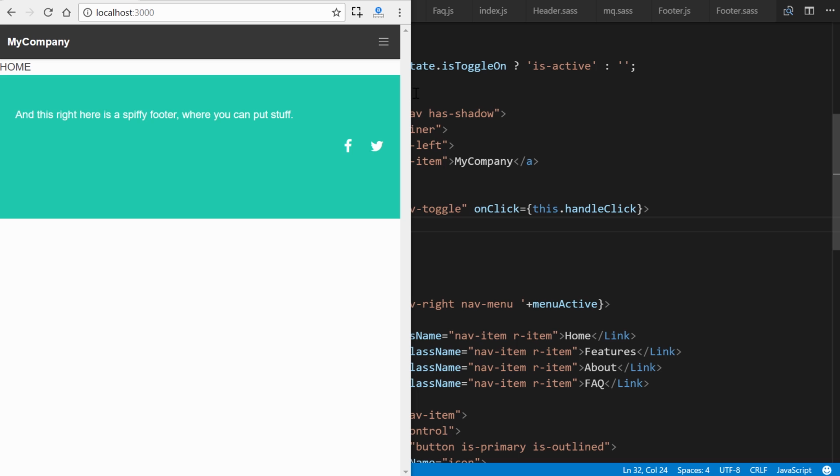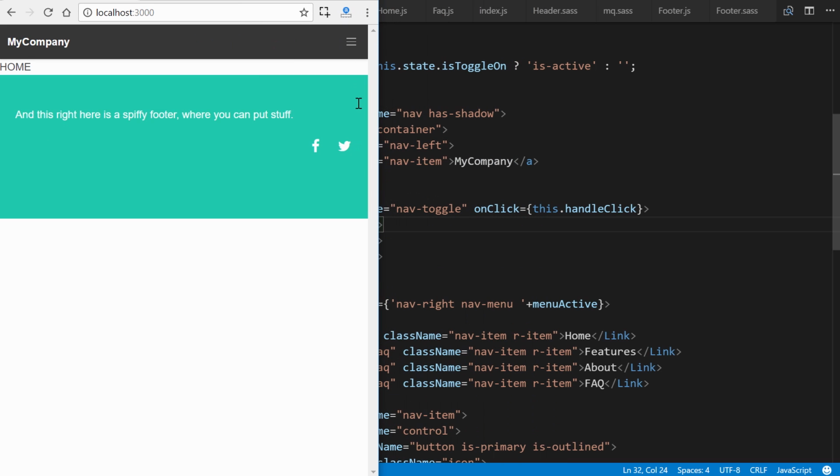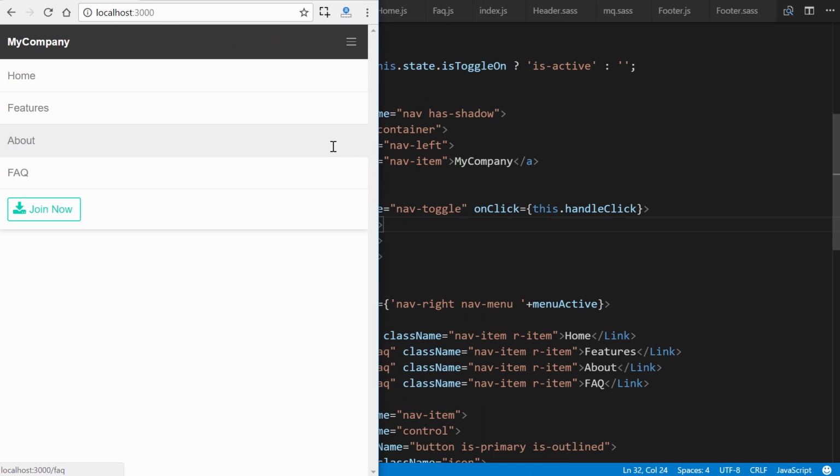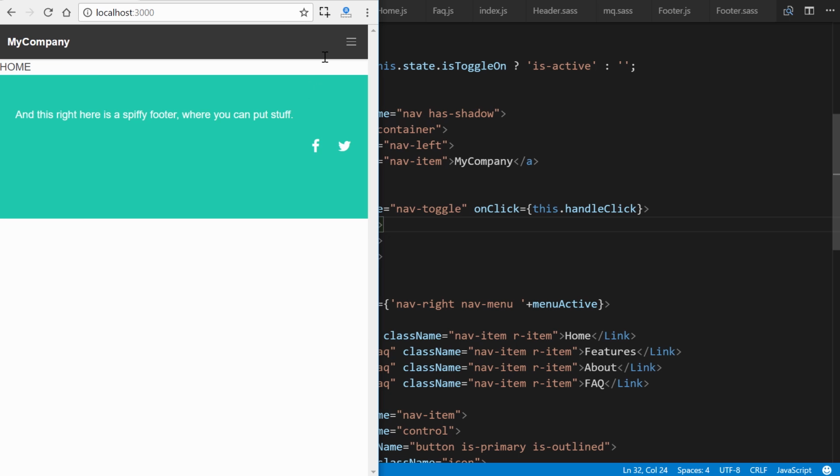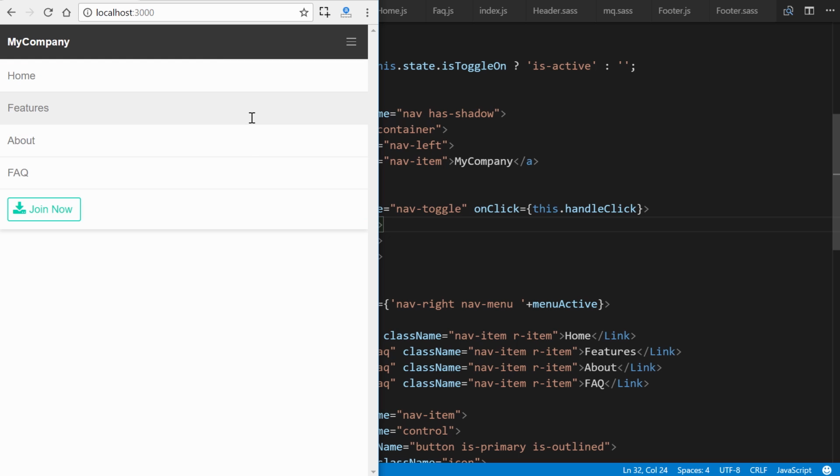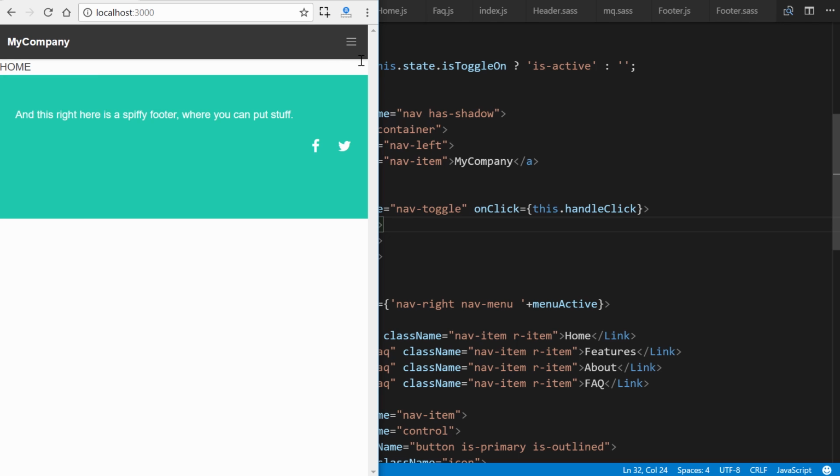And if you bring your browser in enough to see this mobile navigation, we click it, and there we go. We have access to our stuff down here, our drop-down navigation. All right, so also, if you recall, if you followed along in the first part, this changes to an X if isActive is added as well. So let's do that.